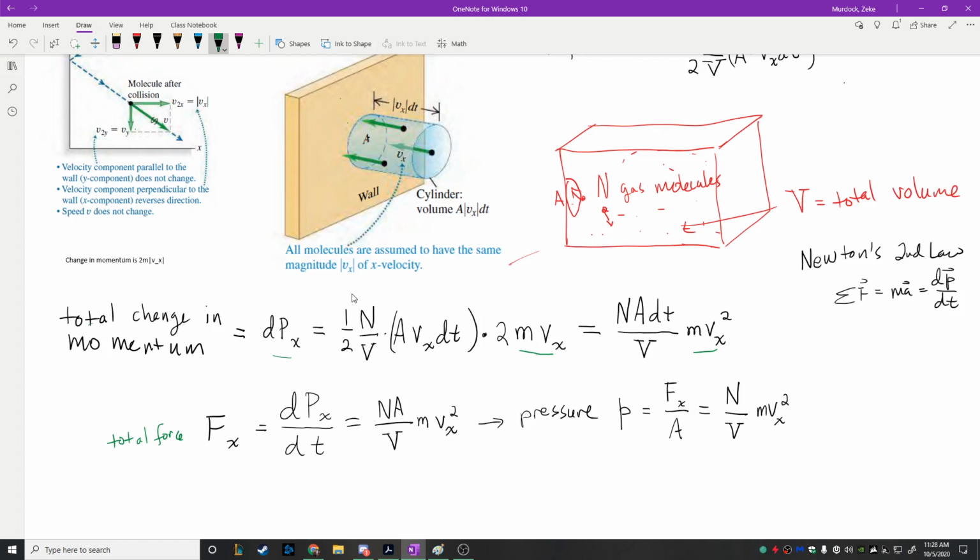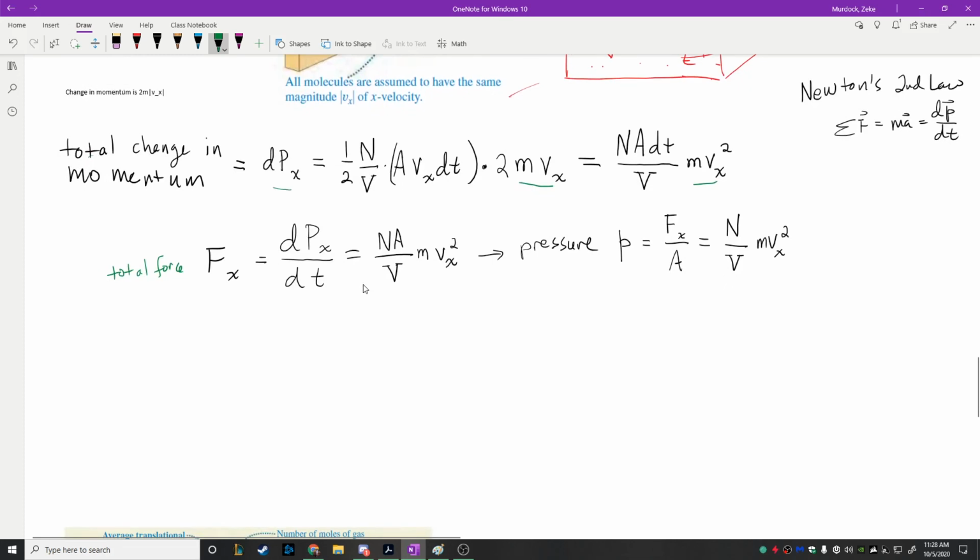Yeah. So total force we could get if we knew something about the averages, right? So let's talk about what would happen if we start to use averages. We've got this relationship; we'll hold this in our back pocket and come back to it. So what if we were to use average velocities instead of this incorrect assumption that all the molecules have the same magnitude? If we average over all the x velocities, we can learn something about this.